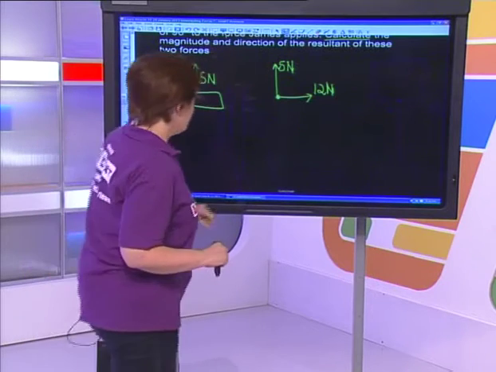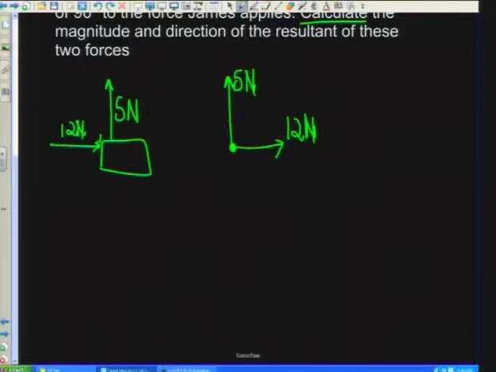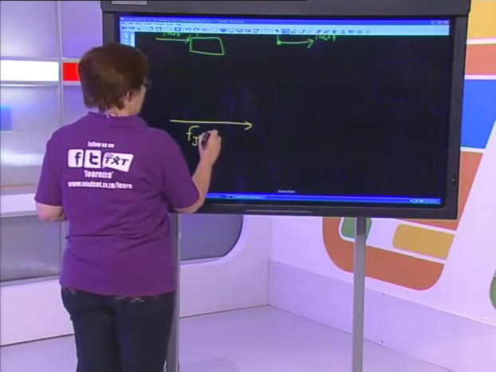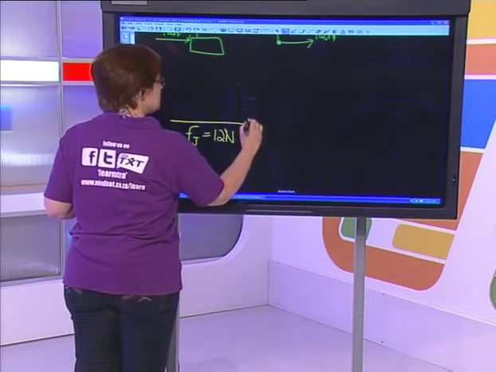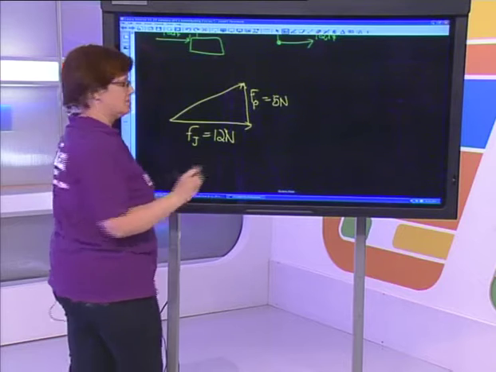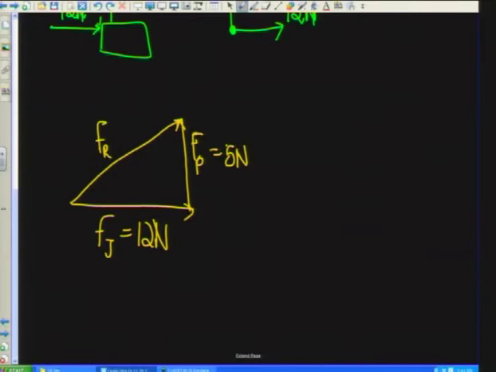So that means we need a diagram that we can use. We're going to change this into a vector diagram. It's not a scale vector diagram, but it's one we can use, and we're going to draw it head to tail. So all of this stuff in green was for me. Now I'm doing my calculation. James went off in that direction, so let's call this the force of James. I've only got James and Precious, so I'm going to use a J and a B, and James had a force of 12 newtons. Precious went up here. Let's call it the force of Precious, which is 5 newtons. So my resultant is from the beginning of James to the end of Precious. I'll still do this with the ruler so it looks nice and neat. And there's my resultant.